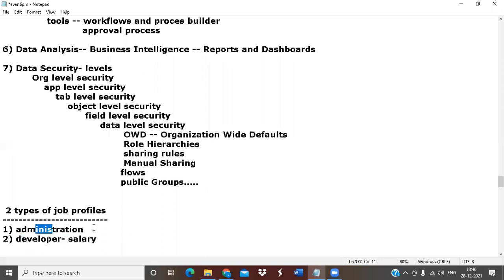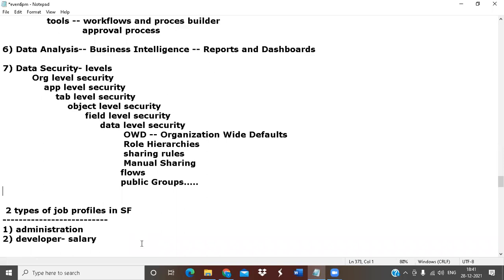But from the salary point of view, developer salary is more than administrator. The people who don't care about programming can go for administration. Otherwise, you can go for development. So how many types of job profiles are there in Salesforce? 2 types. Whenever I write SF, it means Salesforce.